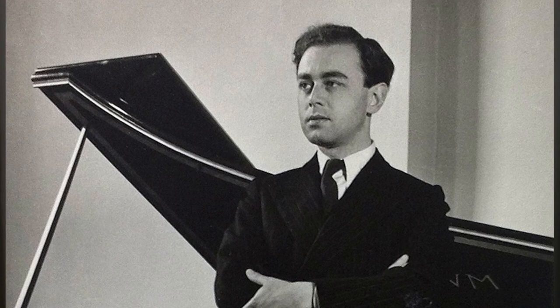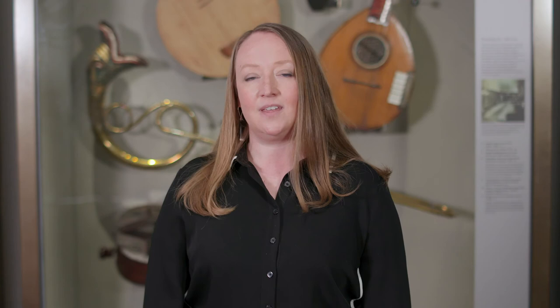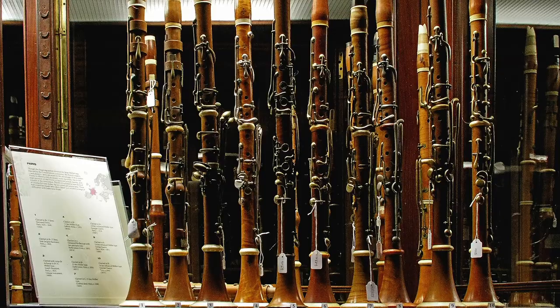One milestone in our history was the donation of the Raymond Russell Collection of Keyboard Instruments in 1959. That donation was the impetus for not only the purchase of St. Cecilia's Hall, the oldest concert hall in Scotland, but also its conversion into a museum. Additional significant donations followed, including the Galpin Society Permanent Collection, Glenn Collection of Wind String and Percussion Instruments, James Blades Percussion Collection, and the Sir Nicholas Shackleton Collection, the largest collection of clarinets in the world. In many ways, you can say our museum is a collection of collections, and today we have over 6,000 musical instruments.